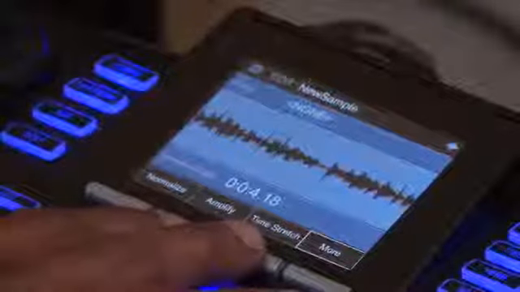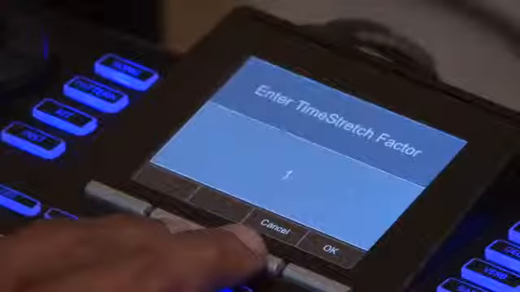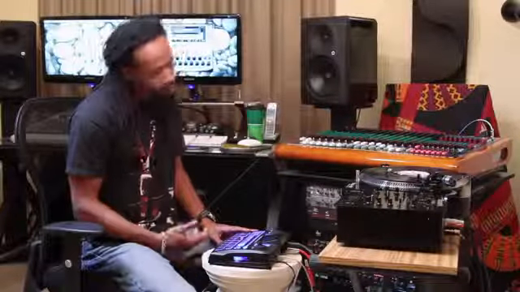So now that I have time stretch on my soft keys, I can click it, and you're gonna see the stretch factor. Now, basically what the stretch factor does and how it works is that if you multiply the number that's in this window times whatever the sample length is, that's what you get. So if you want the sample to be half as long or move twice as fast, then that should be 0.5. 0.5 times whatever the sample time is, half the sample time. If you want it to be twice that, then this number should be 2.